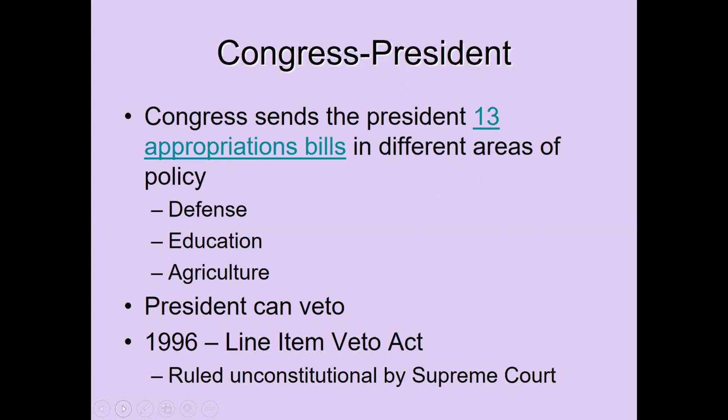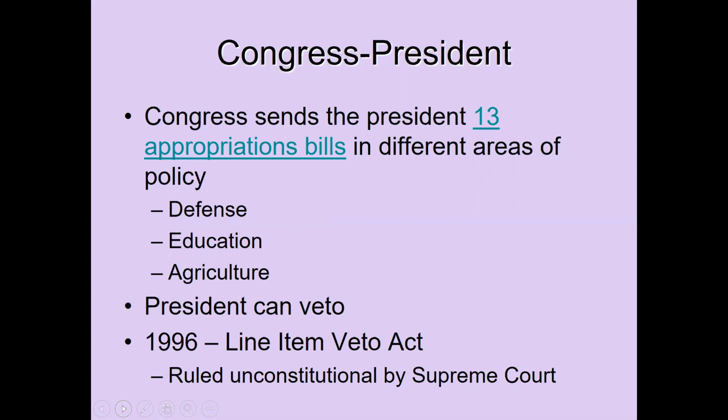Now, what was interesting about this was that this went to the Supreme Court. A number of members of the U.S. Senate said that this was unconstitutional, and the Supreme Court found that it was indeed unconstitutional. Not necessarily because the line item veto was a bad idea, but the Supreme Court essentially said that in passing this, Congress was saying they didn't have the ability to control their spending, and that is one of their constitutional powers. So they voluntarily ceded one of their powers to the president, and without a constitutional amendment, this line item veto was then ruled unconstitutional by the Supreme Court.